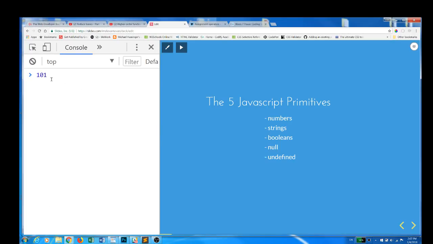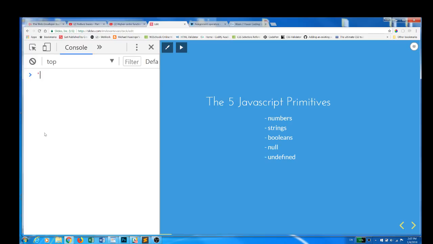So we all should be fairly confident with, thank you, Farida, the concept of what a number is. A string is essentially text. The browser will interpret a string as a line of text with a certain number of characters.